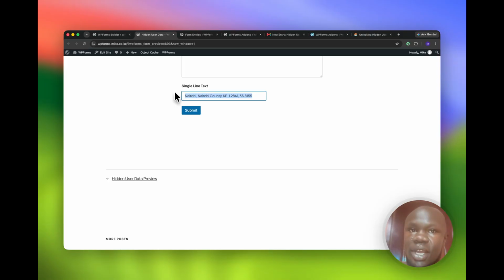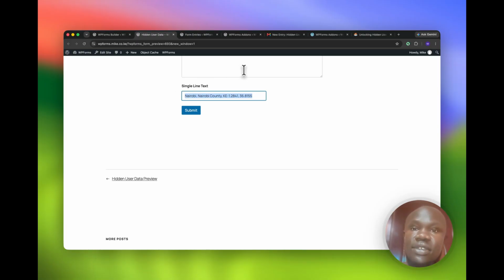You'll find the same thing happening to the entry ID, because at the time of form submission, the entry ID is not present, meaning it's ideal to use it only in the email message. So that is it.